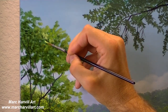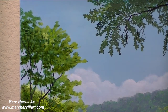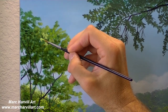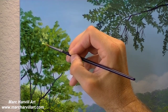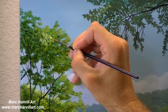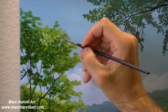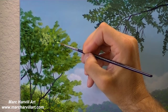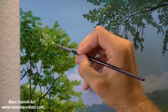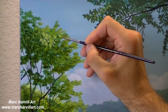I'm just kind of making a little swoop, roughly forming a kind of a leaf. You don't want them to all go the same direction. Some of them are just going to be a random swoop. Some will overlap. But you want to give them a little bit more shape. It's not simply just kind of a dot. It's not that so much. It can be. And it's not so much just kind of a comma, though it can be, but trying to just give it a little bit of shape and variety.